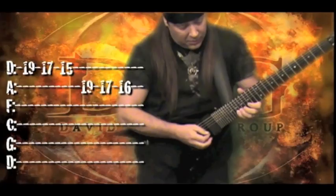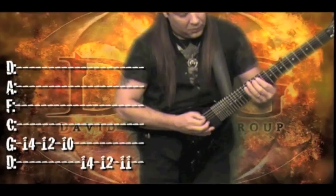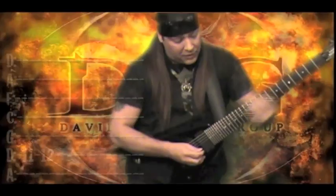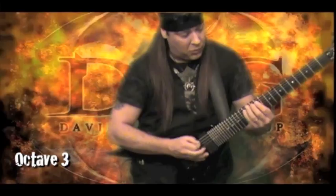Seventh string, okay? Or you can extend that at the end and go like this. So you get this. You know, if you want to round it off for your seven string guys, here you go.